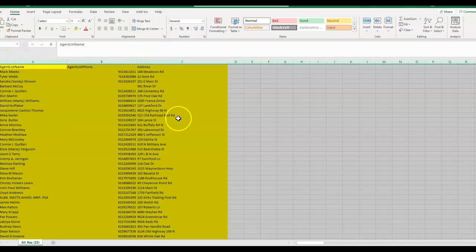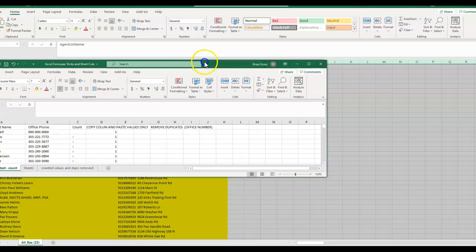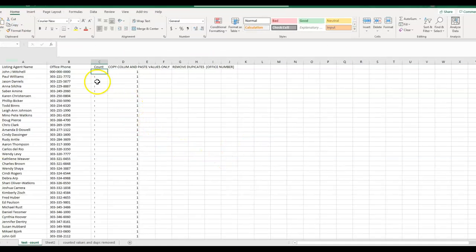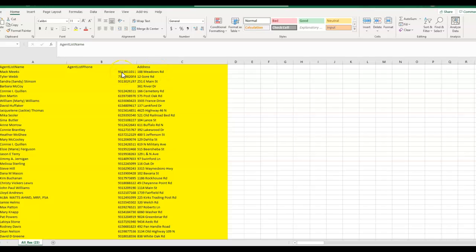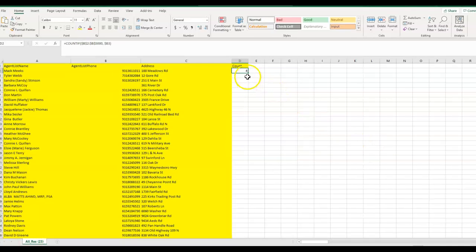So you want to download all that data, put it into one spreadsheet, clean it up, and then from there you can use this count formula. It's right here. It looks like I erased this. Here's the count formula, and what this will do is count how many times this phone number is in the sheet. Let me set this up real fast, because it's a little tricky to set up. All right, I had to remind myself how to do this.